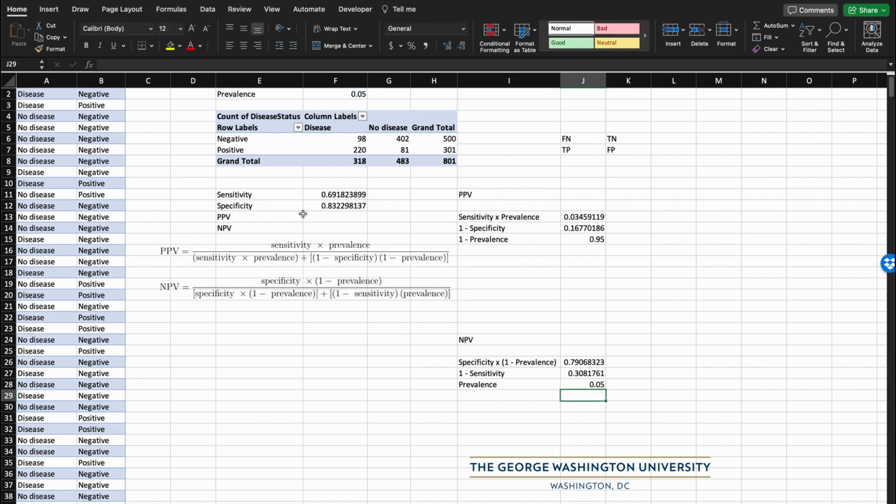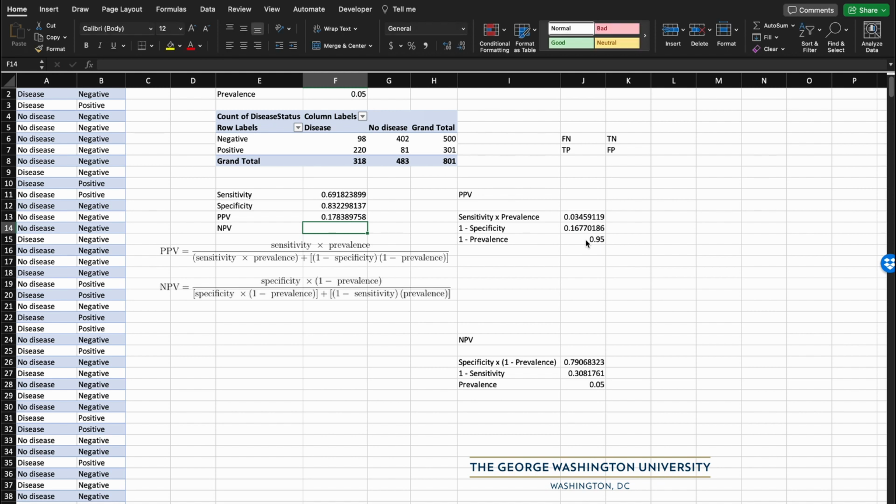So let's calculate the positive and negative predictive values. Remember that equals, this is what is in my numerator, and I'm going to divide by, and there's two things I want to add in my denominator. So I'm going to put all of that inside of a set of parentheses. And that is this same value, I'm going to click it on again, plus the product of these two. Now multiplication is going to happen before addition, so I don't have to use any more parentheses. It is just this one, that is that 1 minus specificity times 1 minus prevalence. I can simply close my parentheses and I can hit return.